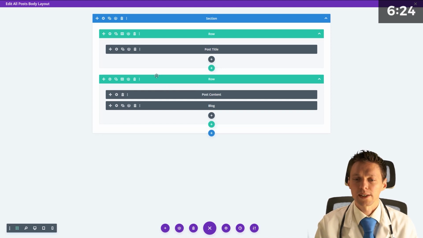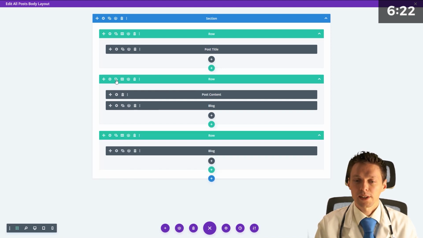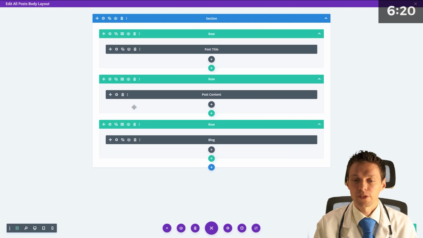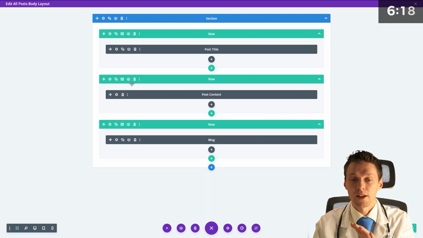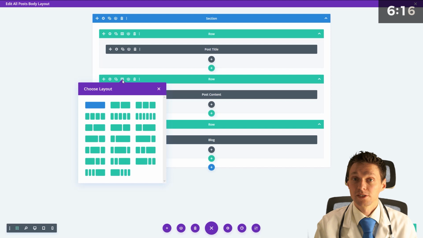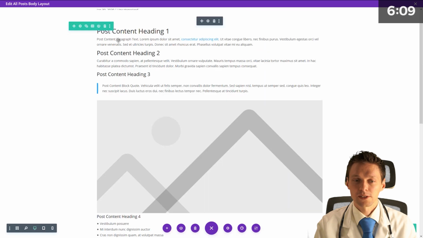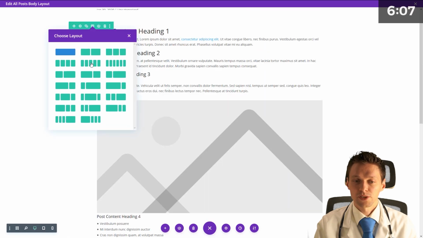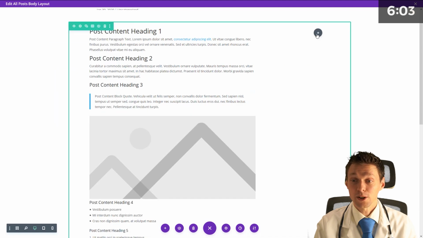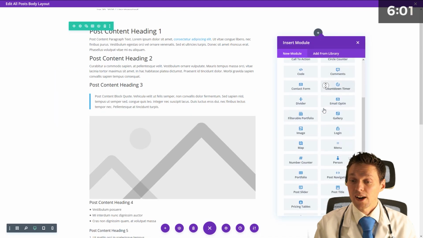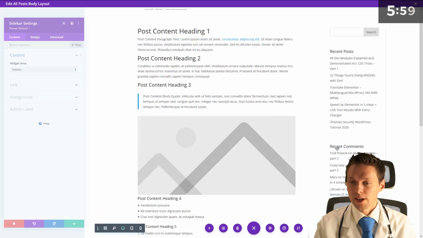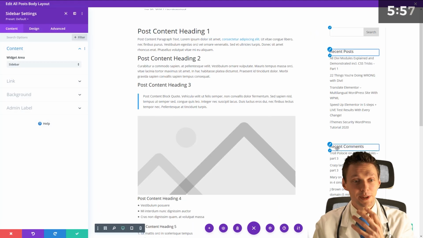So what we're gonna do right now is, oh wait, I'm gonna duplicate this one and I'm gonna remove it from there because I want the post content to be a different column structure, a different row structure. So let me show you how that looks. We're going to the column structure and we're going to create a sidebar, so I need some spacing on the right side. Here you go. And we're going to add our sidebar right there. Et voilà, c'est très bien.